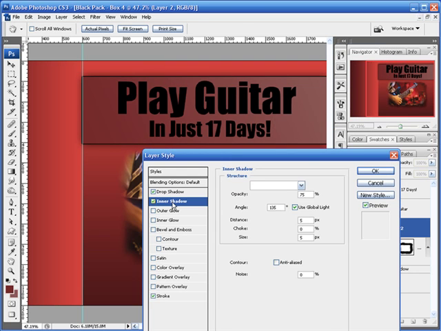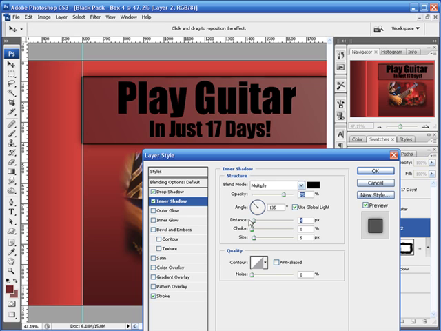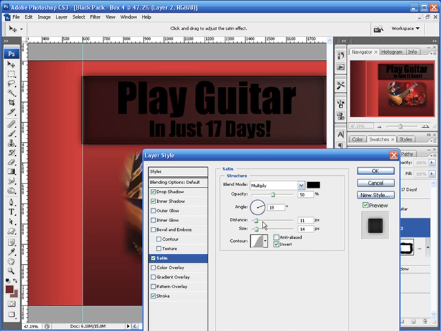And we also want to do an inner shadow, set that distance to 0. And that's just going to add a little bit more of a gradient inside there. Give it a little bit more realism. We might even throw in some satin. Satin is used primarily just to give a variation to whatever element you're applying it to.